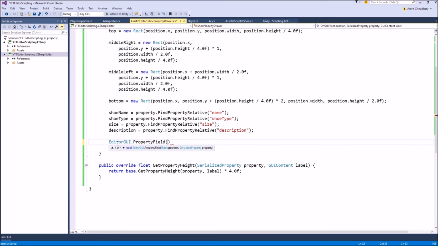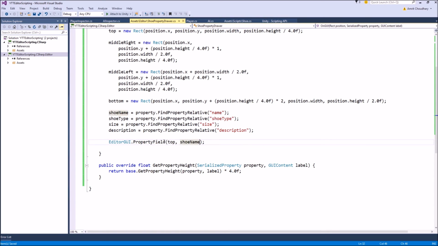The first argument your property field will take is the rect position, and let's give it our rect top, and the property that we are going to draw is shoe name. Since shoe name is a normal string input, we can directly use the property field, which automatically finds a suitable input field for our variable.